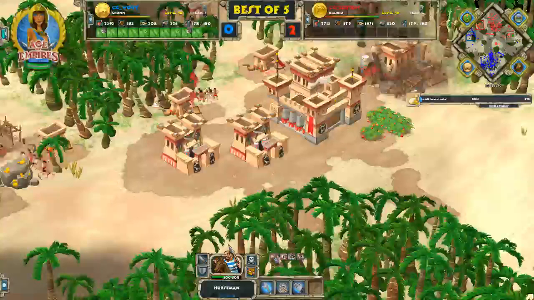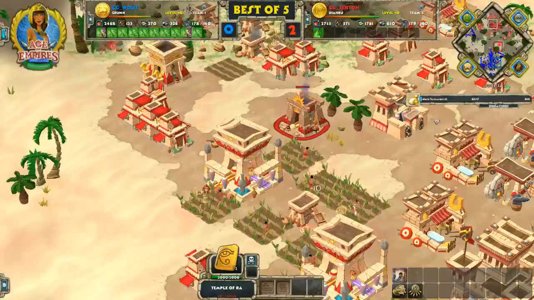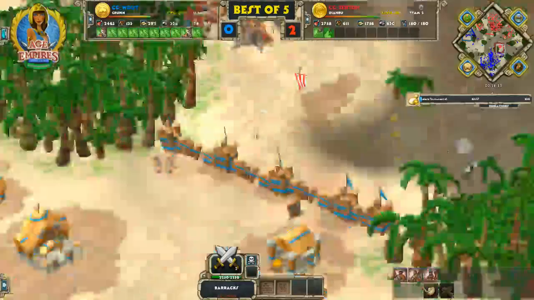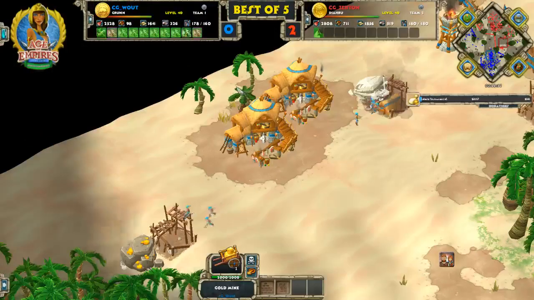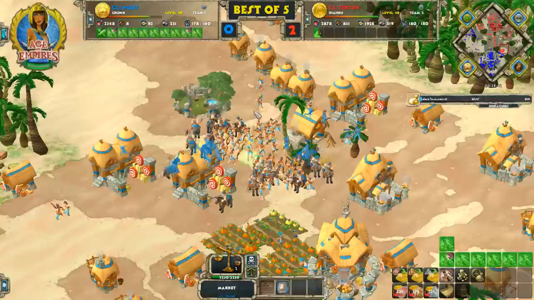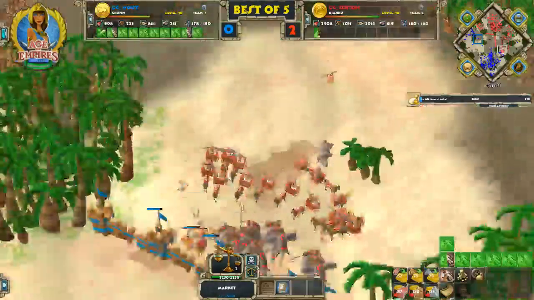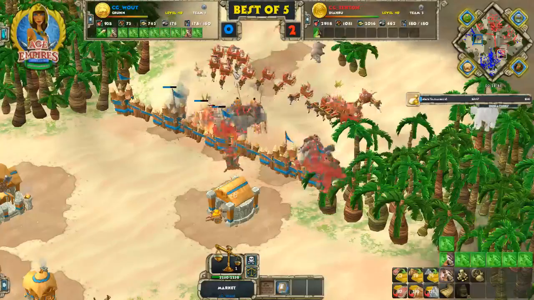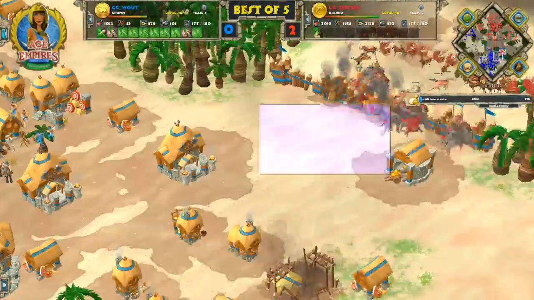Zerden just has fortresses all over the place, dropping down some siege workshops. Lots of caravans in queue. Wout needs another Rite Domera. Get these caravans out ASAP. Again, Wout not reacting to this army.